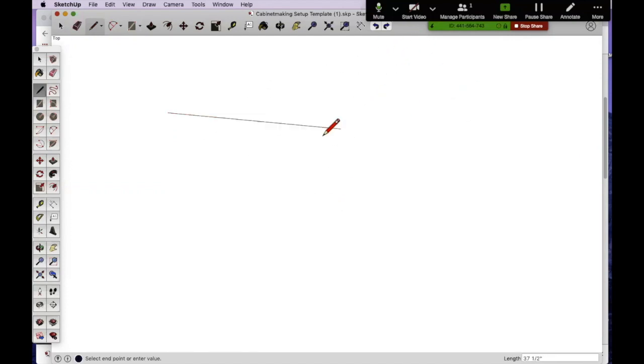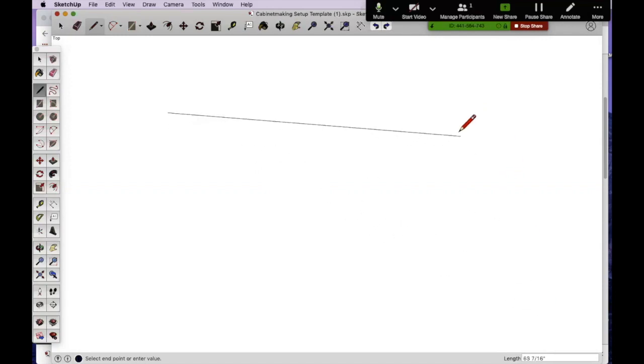You can see that it's a solid point here. And when I'm on the red line, that means I'm drawing in the x-axis. That means that I am nice and straight, and my line is going to be nice and straight when I'm done. So you'll notice as I pull it over, we have no idea how far we are, but if you look down here in the corner, mine says Length, it could say Distance, it could say something like that, but you'll see a size. Right now it says 89 5/16.